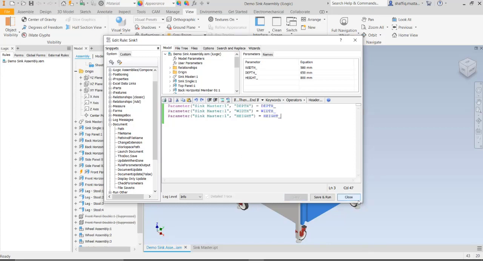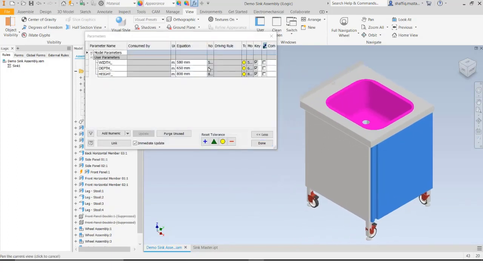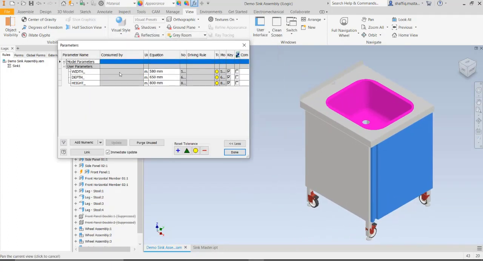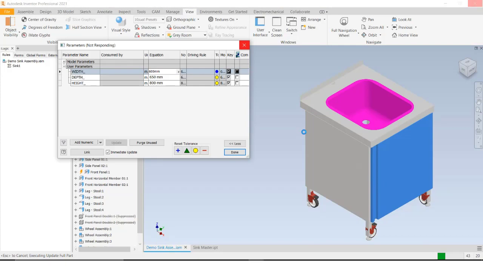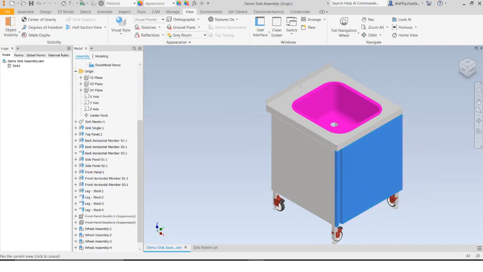So just save it, close, and now I can change the size from the assembly. Okay, now already updated to 600. So that is a link of assembly parameter to part parameter.